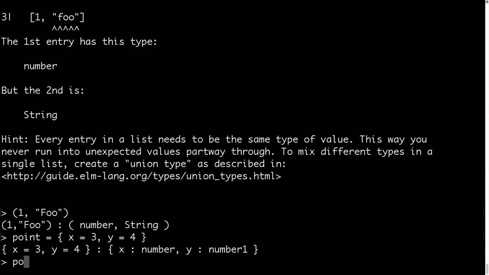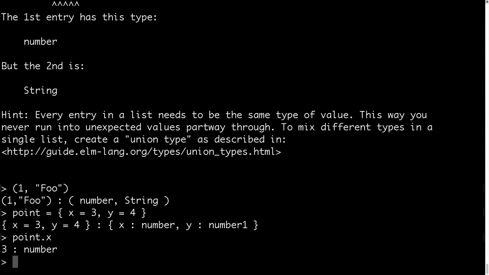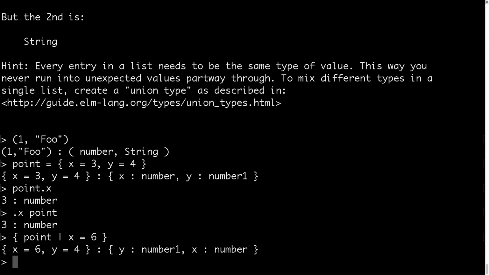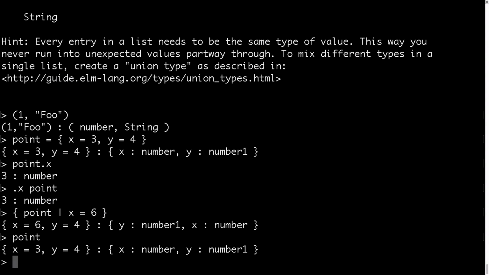You can access record values by name. You can also access them by name with something akin to prefix notation. You basically are calling a function on the record. This becomes useful later, but for now I'll just show you. You can update a record, but values in Elm are immutable, so you'll just get back a new one without modifying the existing record.